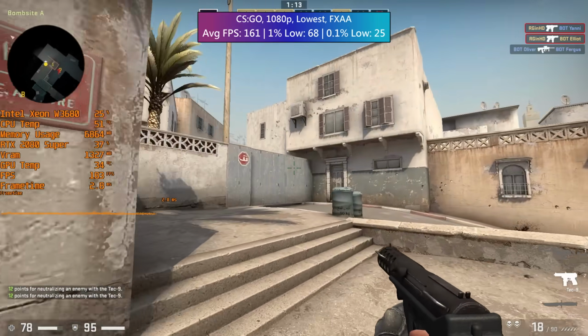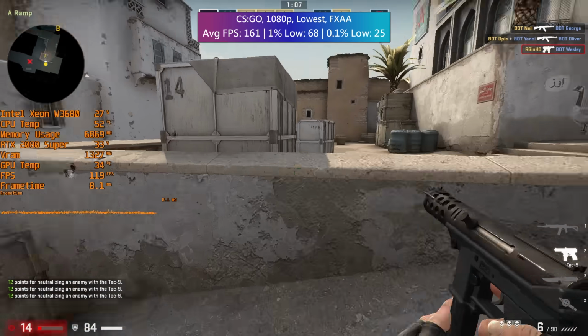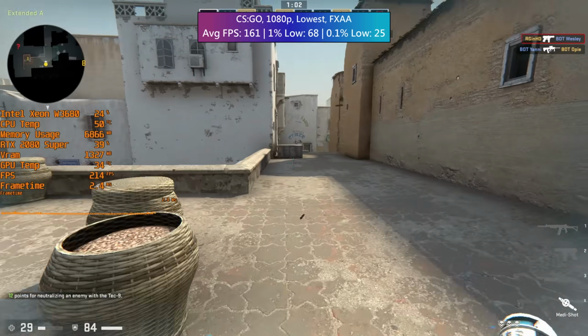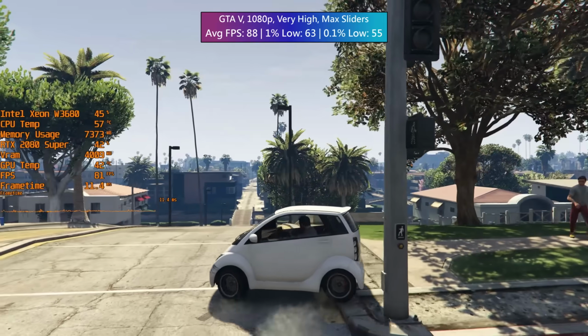Even if chips like the W3680 are cheap where you live, it is worth looking up the price of compatible motherboards before you buy one, because I know that 1366 socket boards can vary in price quite significantly from country to country. GTA 5 ran very well with almost 90 frames per second on average.